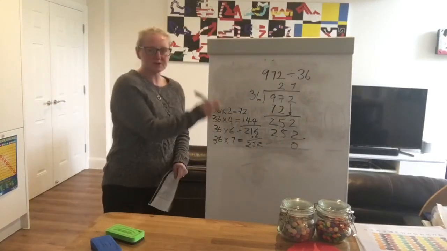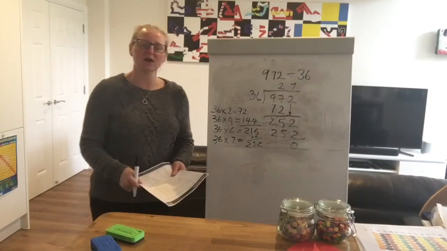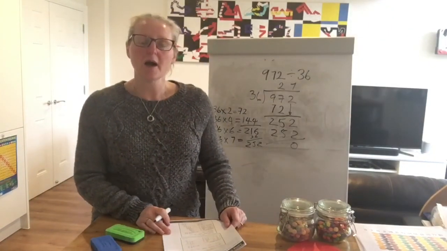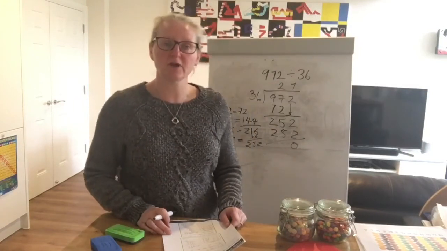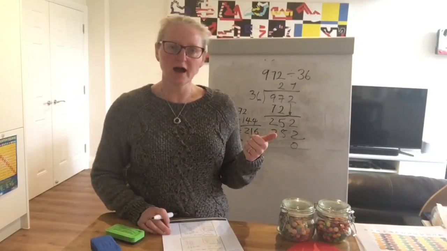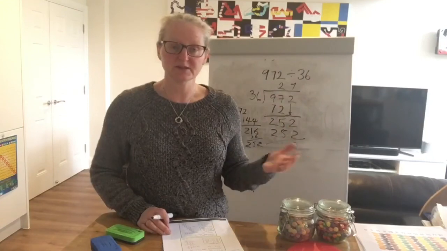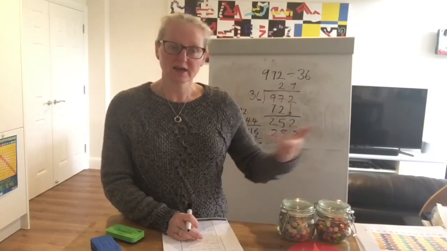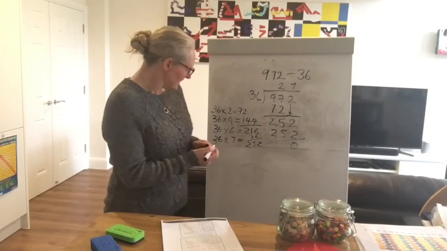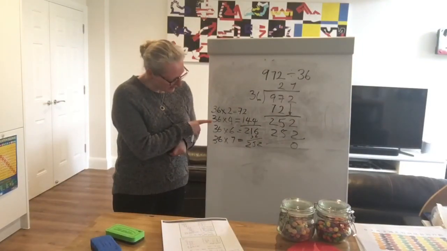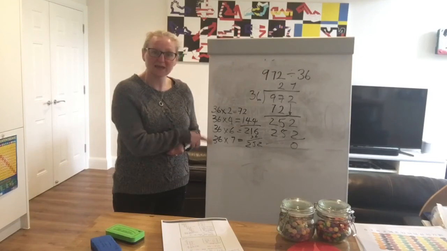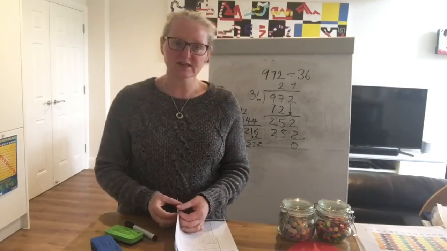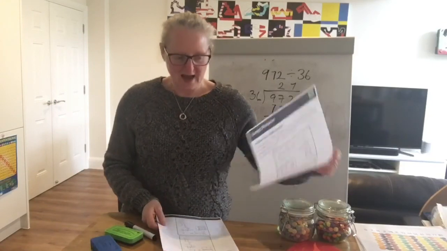So what I have to do is my mental jottings on the side to work out what my 36 times tables are. But because our children have learnt doubling, and actually know how to partition numbers to double them easily, and know addition, you can keep going. Also, if we got to here and I thought I needed to double it again, I could have done double to 8 times 36. So that is mental jottings and how you do long division.